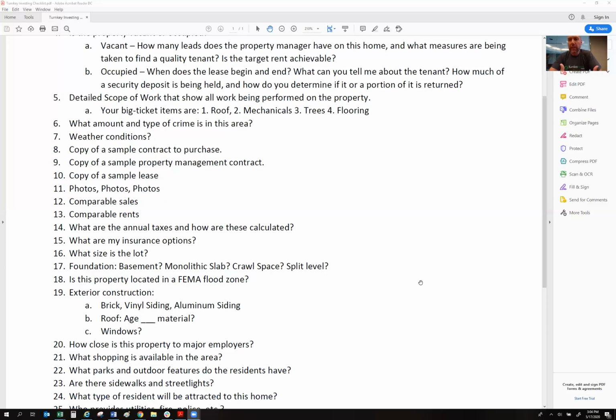So up north where it snows a lot, there's rust and wear and tear on the exterior of your home, especially the roof. Having 2-3 feet of snow on a roof on rental properties would scare me to death. So in Memphis, snow is an anomaly. So what kind of weather conditions do you have on the property that you're looking at buying?